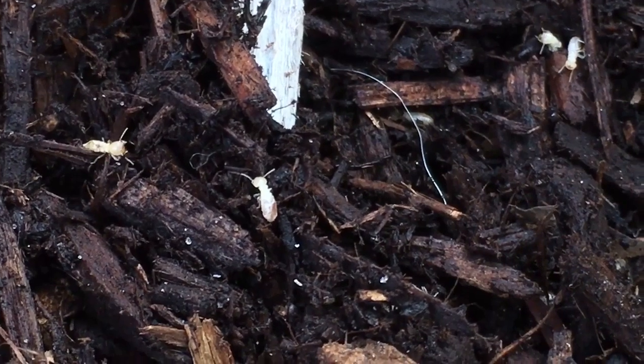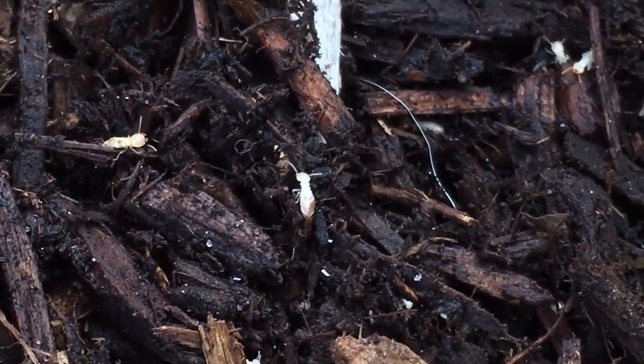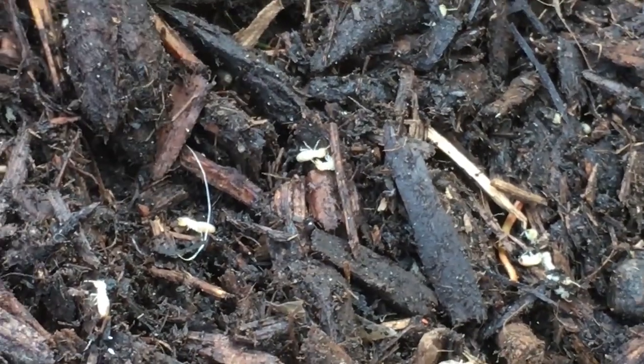See, he's got one big fat head and then a large body. What he lacks is the middle waist that an ant would have. An ant has three body parts and a termite usually has only two body parts. He also has very straight antennae — I'll draw a picture for you to look at. Yep, that's a subterranean termite.